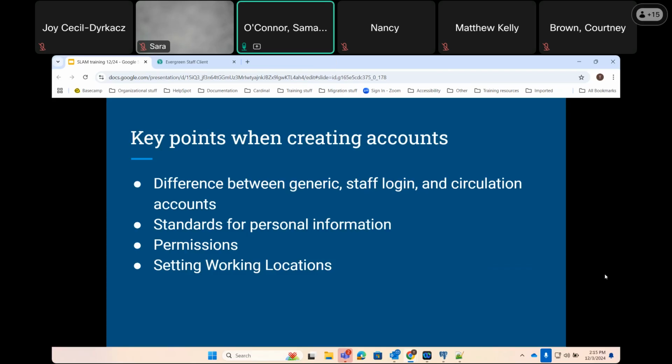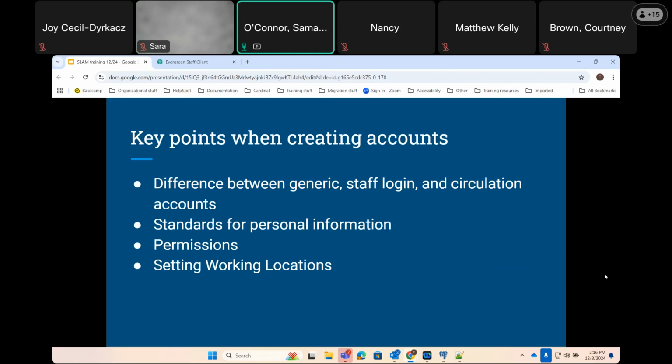So as the SLAM, you have the ability to work with any account with either circulator or circ lead permissions. I believe you also have the ability to add branch admin permissions, but once the branch admin has been added, you will no longer have the ability to edit that account. So any future edits to that account would have to go through the Cardinal team. But circulator and circ lead, you have the full ability to edit, which means that you can do things like update expiration dates, update names if a name changes, phone numbers, email addresses, anything like that for those two account types.